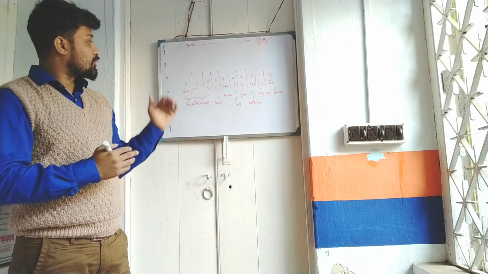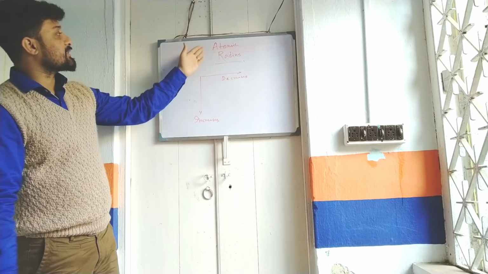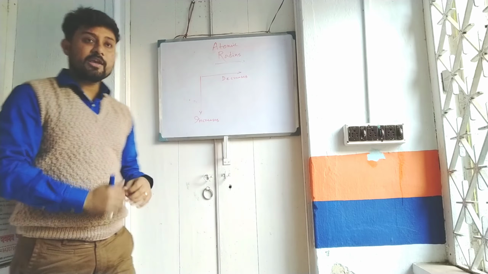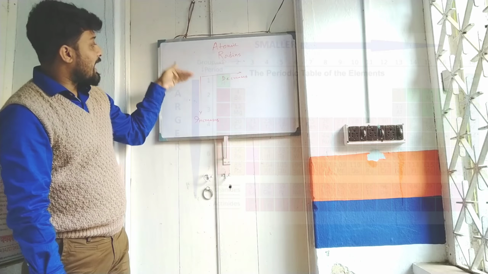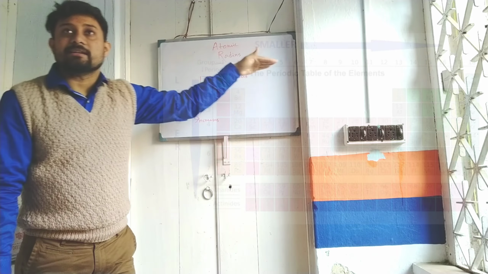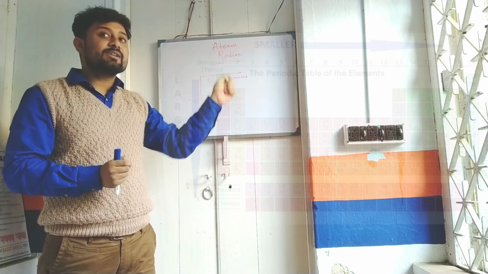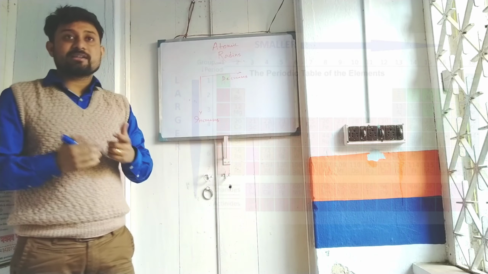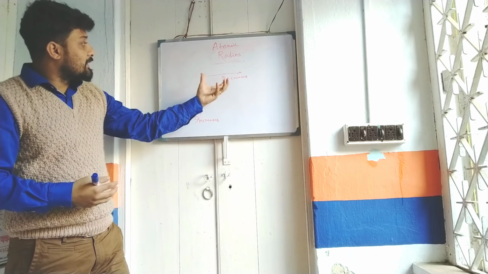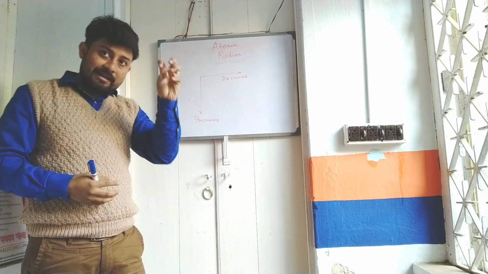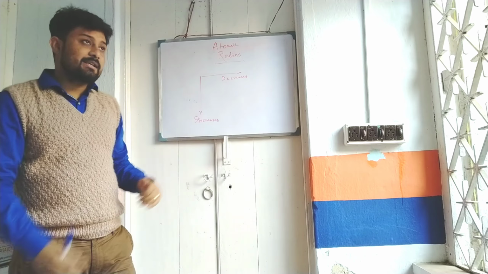Now we are going to show you the change in characteristics through a period and a group. The first characteristic is atomic radius. If we move along a period from left to right, the atomic radius starts decreasing. Why? Because the number of electrons in the outermost orbital starts increasing one by one, and the nuclear attraction force towards the outermost orbital is greater. Moreover, the atomic radius starts shrinking and it decreases. So along a period, atomic radius decreases.